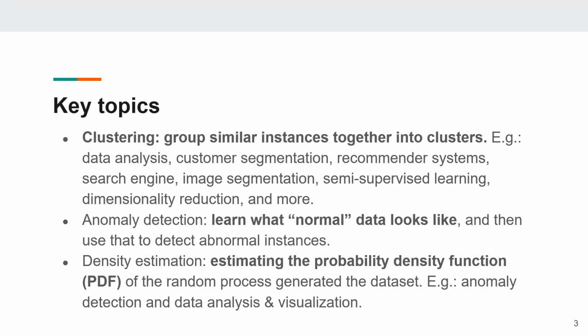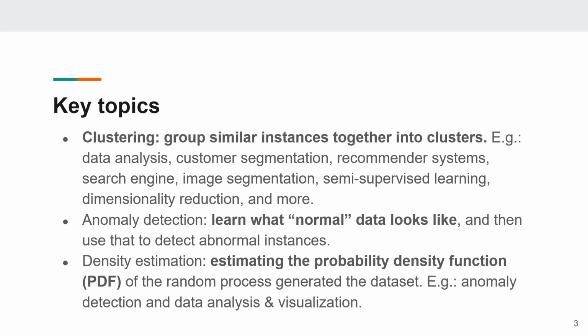Another topic that we touched upon in this module would be something called anomaly detection. The idea is to learn what normal data looks like and then use that to detect abnormal instances. We also mentioned in this module, not only anomaly detection, the other thing is called novelty detection, to see maybe some new points that are different from previous data points. But in all of this, the key idea is still to learn what normal data looks like first.